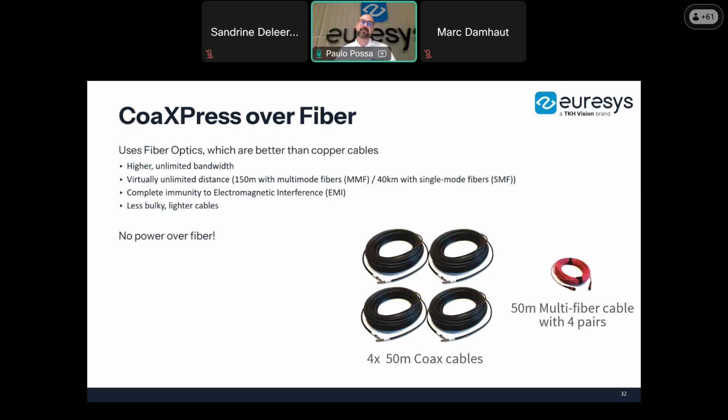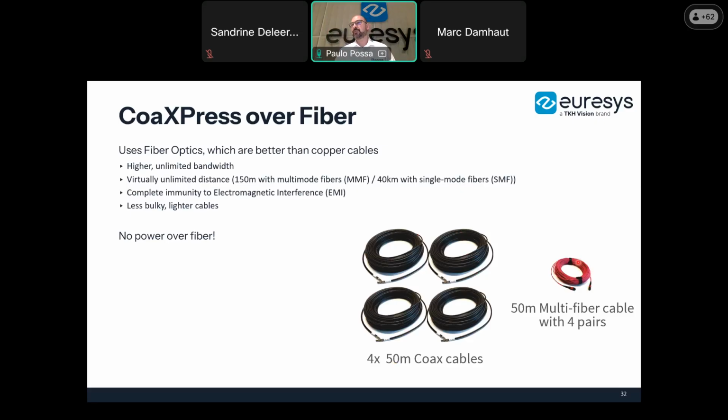This picture shows the clear difference between two sets of equivalent cables with 50 meters. Just to be clear, on the left side, we have 4 coaxial cables with 50 meters each.